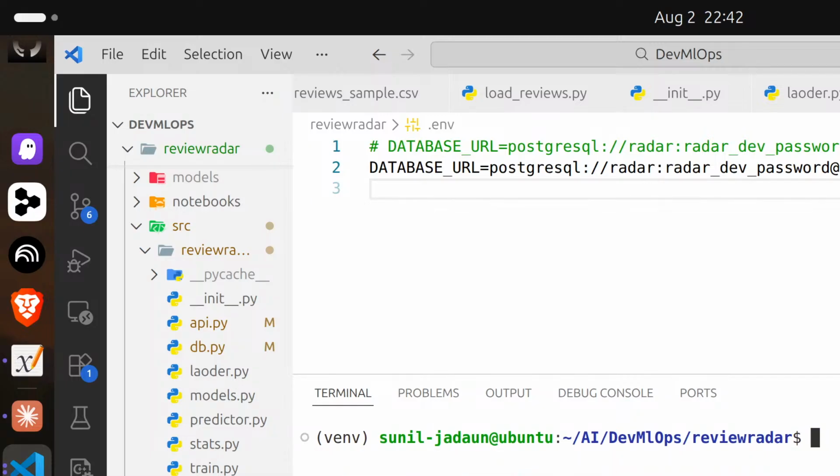Okay, so if I do docker run with -p for port, port 8000 to 8000, then we will have this -e database URL.